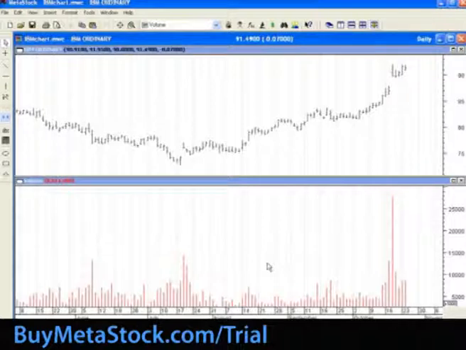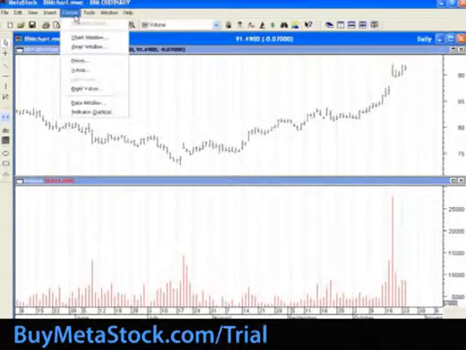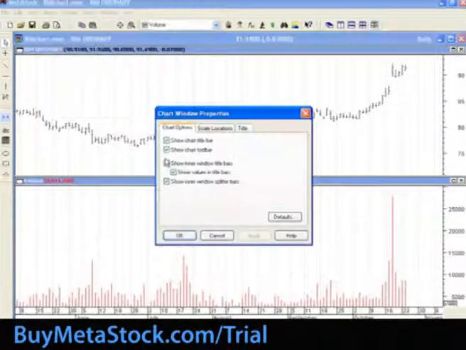The chart individual properties can be modified in the window called Chart Window Properties. This dialog can be accessed a few different ways. First of all, it can be accessed by right-clicking on the chart and going to Chart Window Properties. You can also access it by going to Format and going to Chart Window. Either one will bring you to the same Chart Window Properties window. If you do it through the Format window, the chart that is currently selected is the one you're going to get the properties for. So if you have multiple charts open, you want to make sure you select the chart you want, then go to Format and Chart Window, and you'll get the right thing.